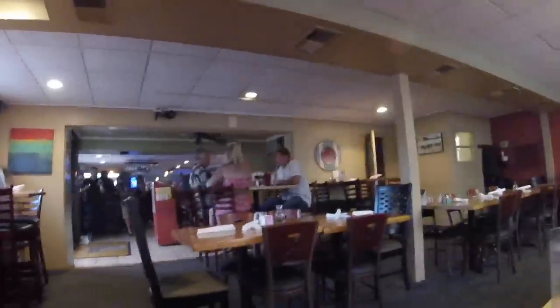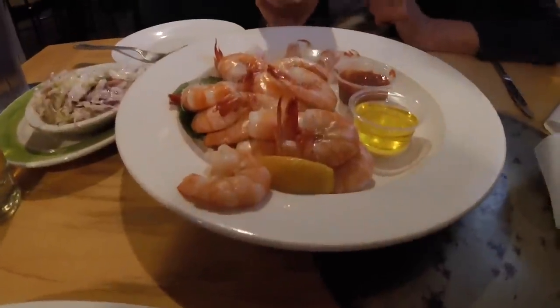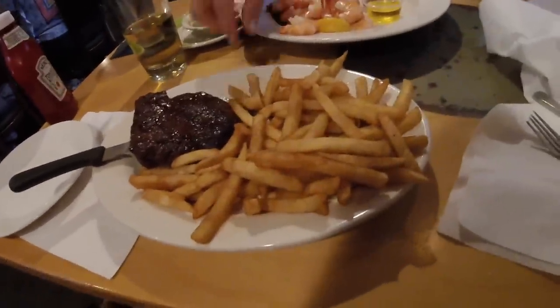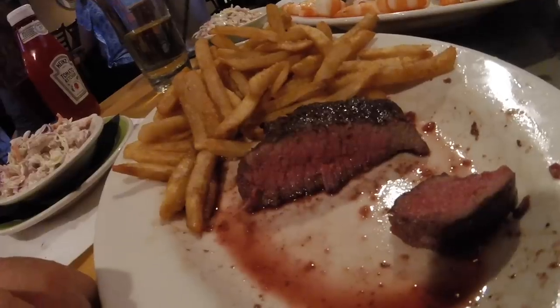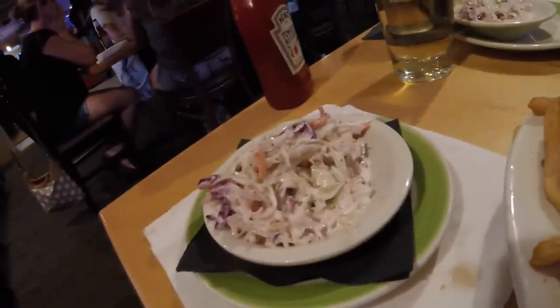Worked hard today. We're out at one of the local restaurant type bars in our neighborhood called the Green Parrot. We're getting dinner. Wow. Maker's Mark. Jumbo steamed shrimp, coleslaw, what they call a flat iron steak and some meager French fries. Dinner. Cooked just right. Shrimp. Coleslaw. The coleslaw was so good, we had to get another one.